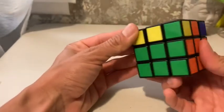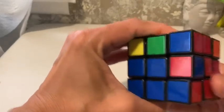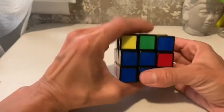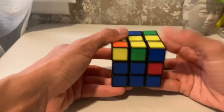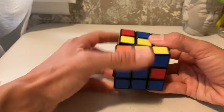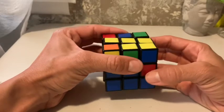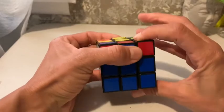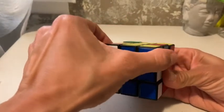So if you find one of your pieces in the correct location, just turned the wrong way for the colors, you can use this set of memorized moves to get that piece first out of there and then back into that same spot, but with the correct colors facing the correct way. So this determines the blue to be my facing side of the cube, and I can start my moves. The piece I need to move out is on my right side, so take notes for this sequence. Right row right, top row right, right row left, top row left, front row left, top row left, front row right.